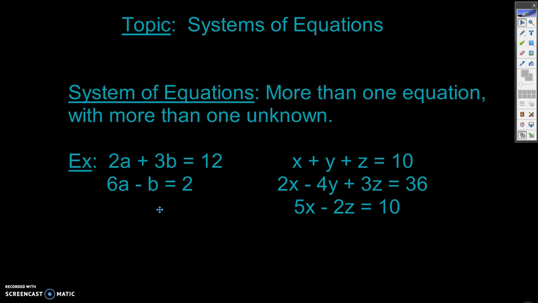It's kind of like you're a detective. So last unit, we had one equation, one unknown. This unit, two equations, two unknowns, as well as three equations, three unknowns with the x, y, and z. Once you understand the steps on how to do a two-equation question, the process is extremely similar to a three-equation question. And we call them essentially a system because they go together. The information is linked.